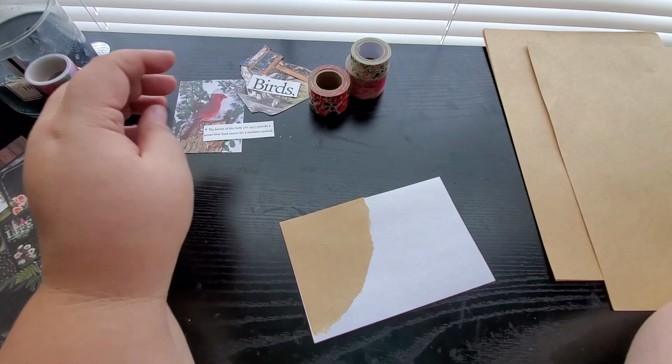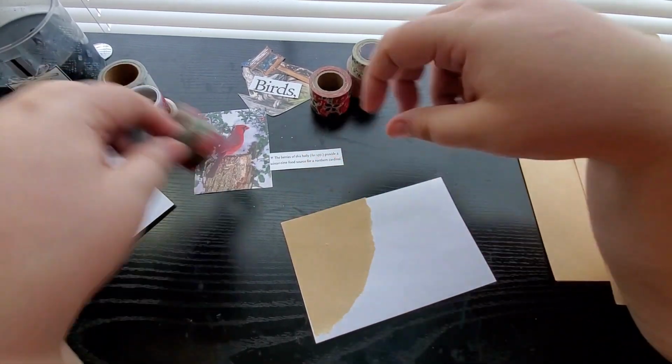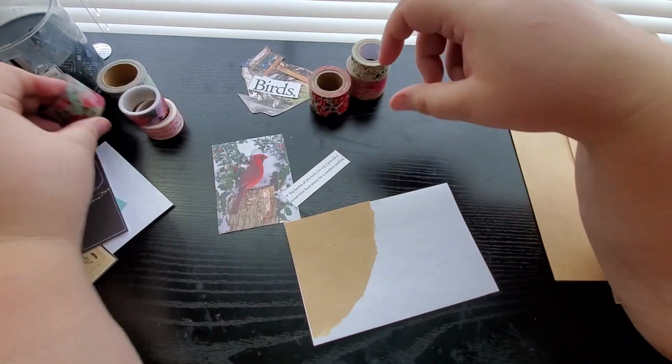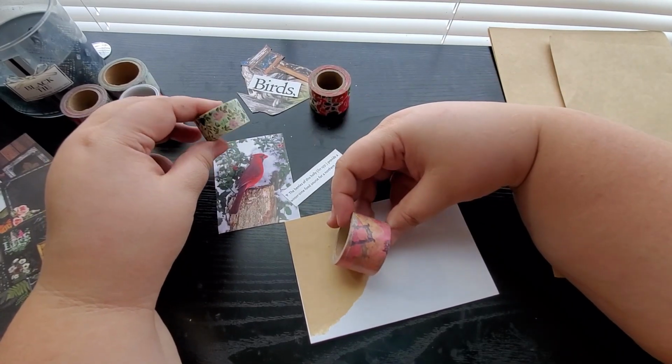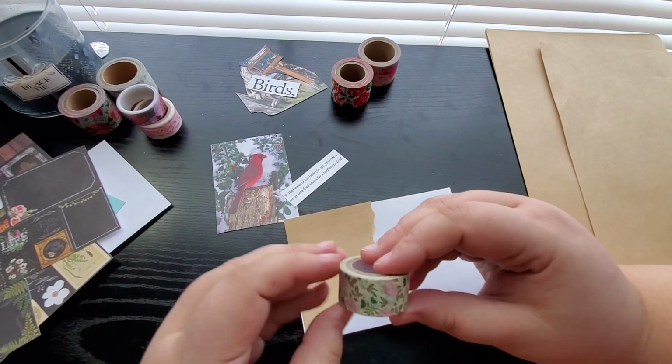Okay, so we decided with the bird, this one's really pretty too. I might use some of that, but I think, I don't know, I really, really like this one. So I think I'm going to put a little bit of this down.